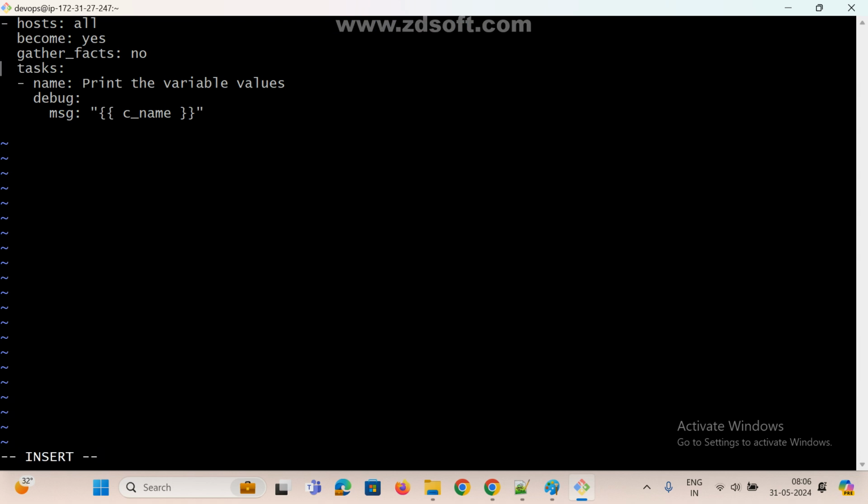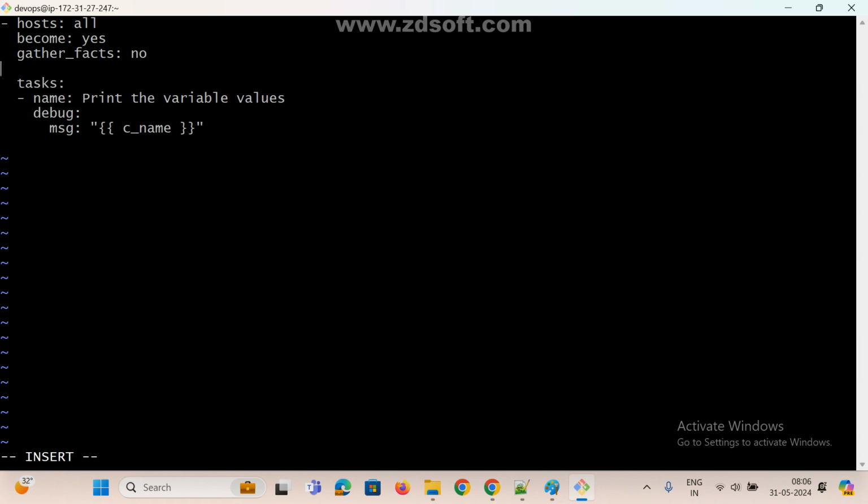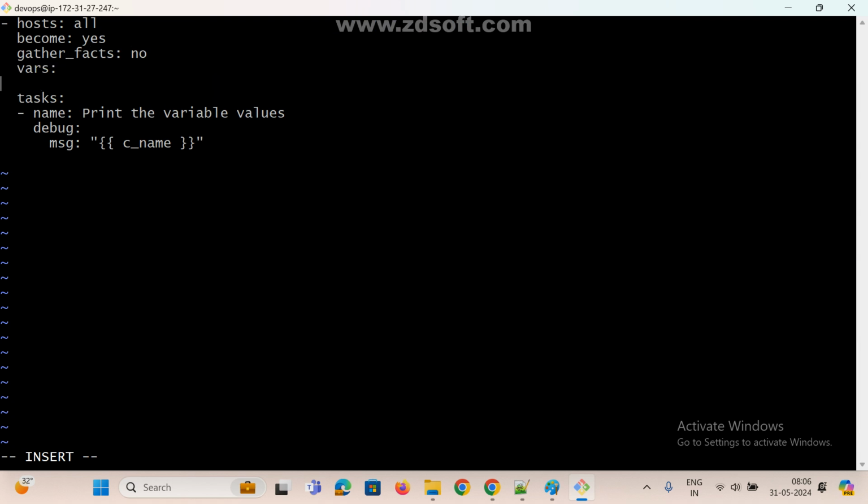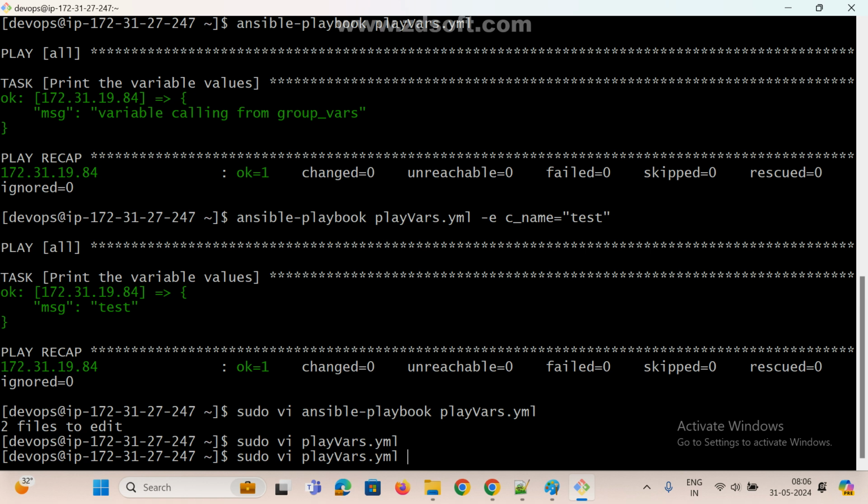Now I am going to declare one variable. See here how it will work. vars, and I am giving the same c_name colon aws. Escape, colon x. Now if I run this file, which value will come?